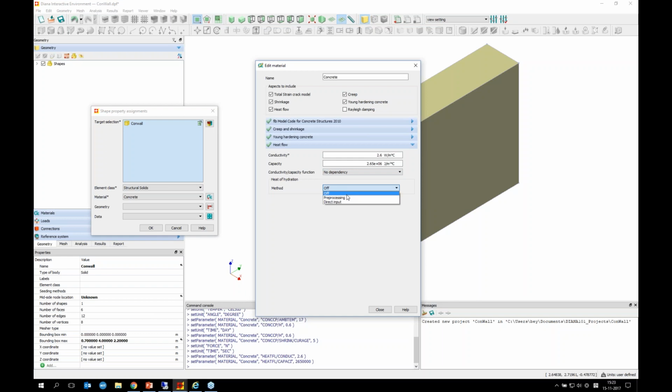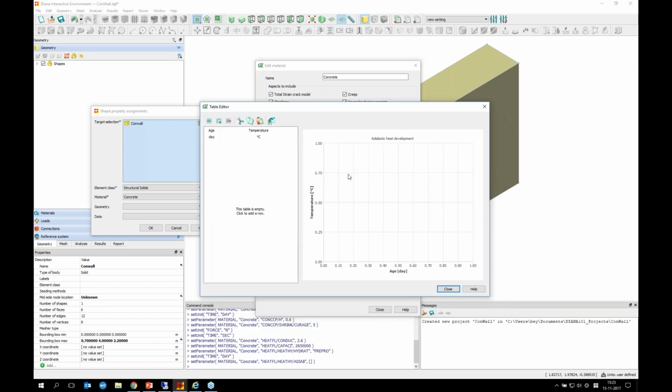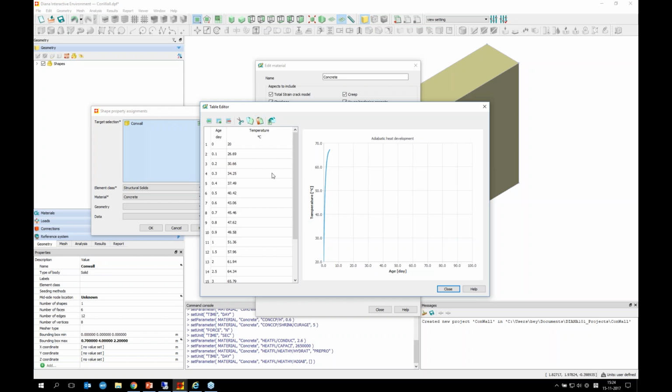And for heat of hydration, we say pre-processing. Here you can directly input the adiabatic heat curve. Here I change my unit to day. And I will copy the table of temperature and paste it here.